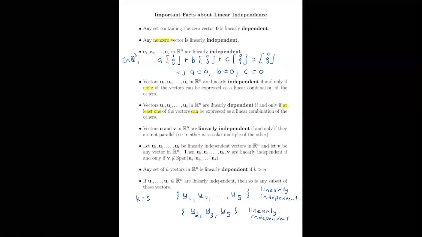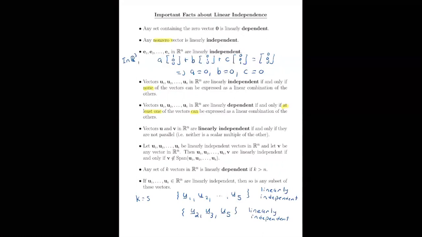And the thing to keep in mind with linear independence is that any time you change the vectors involved, you have to reevaluate whether or not the vectors are independent. Independence is not a property of an individual vector. It depends on which other vectors that vector is grouped with. In some sets, a specific vector will form a linearly independent set, but paired with other vectors, that vector could be involved in a linearly dependent set. So anytime you change the vectors involved, you need to reevaluate whether or not those vectors are still linearly independent.